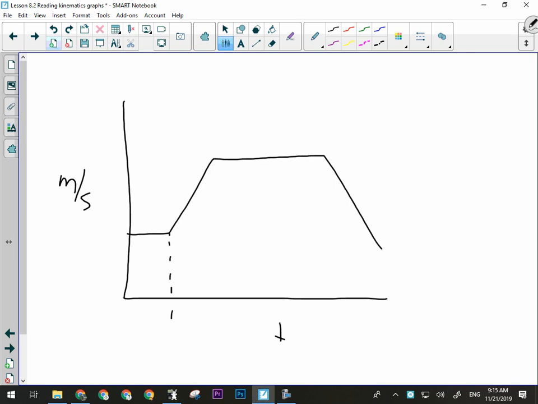So I think this was at like 1 second. This was at, say, 2 seconds. This was at 5, and this was at 6, something like that. We can say that this was 20. This is 40. So if I have a velocity versus time graph that looks like that, this is time in seconds. This is meters per second here. Could I calculate my total displacement? Sure could. The way that makes this quick is if you can use as few shapes as possible.